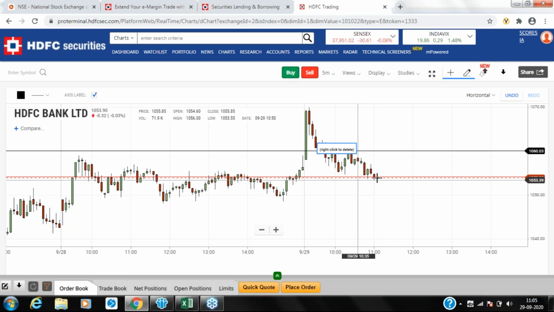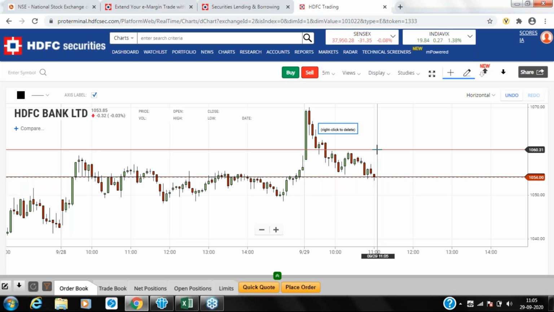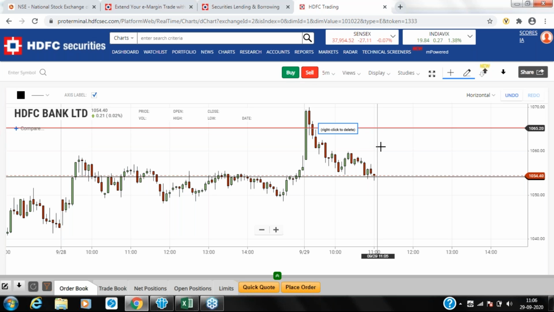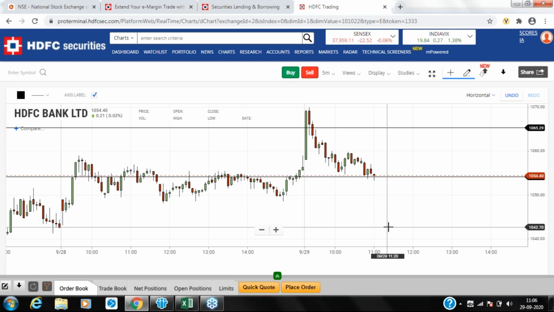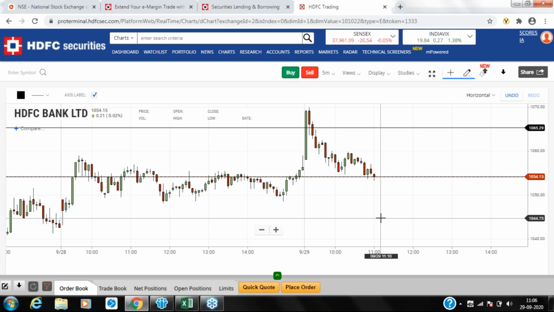You can short sell the stock at the current price, and while placing the first order itself, you will put a stop loss at the top. So at, let's say, 1% above or half percent above, you will put a stop loss, and you will short sell it at the current price. In case the market goes down, you will be making a profit, and then you can modify your stop loss and exit your current position. So it can work in both bearish and bullish markets. Whether you have an up view or a down view, you can use a cover order for an intraday and you can make a profit.